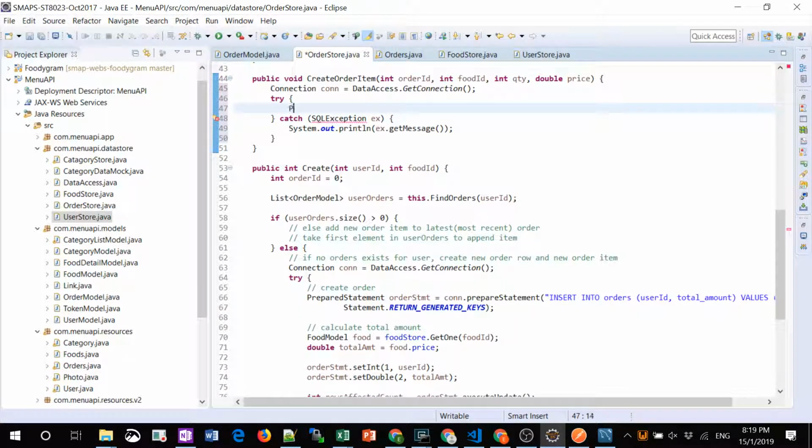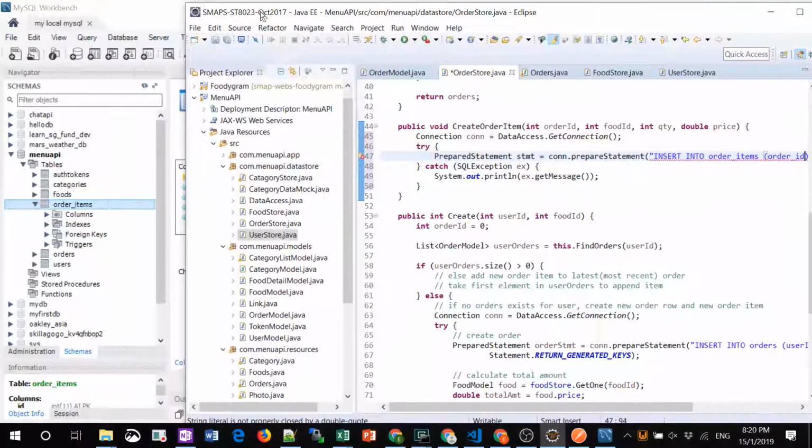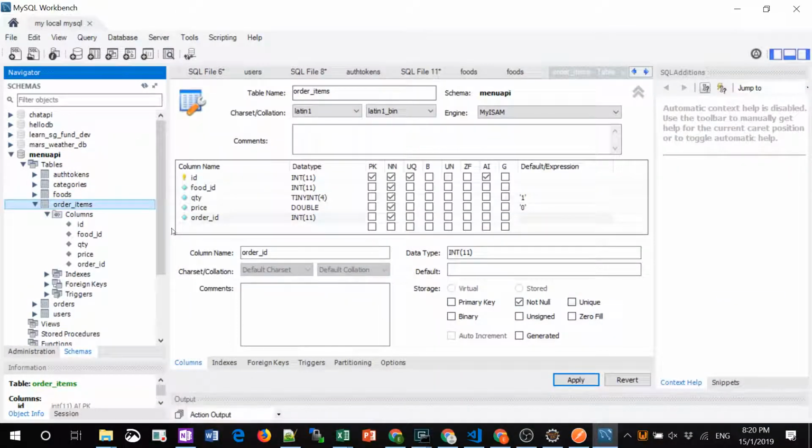Okay, so prepared statement, set to order items. So order ID, let's look at the database to make sure I got the right columns inside.